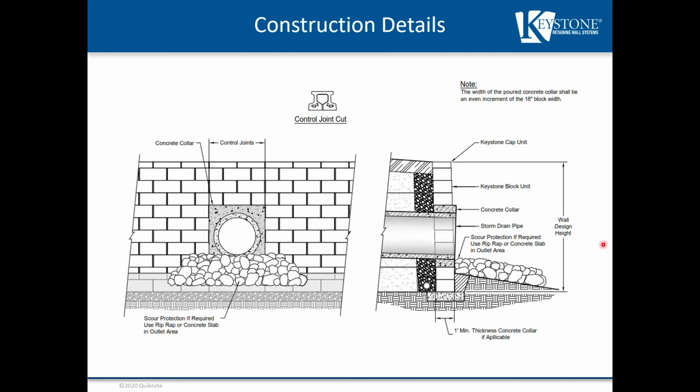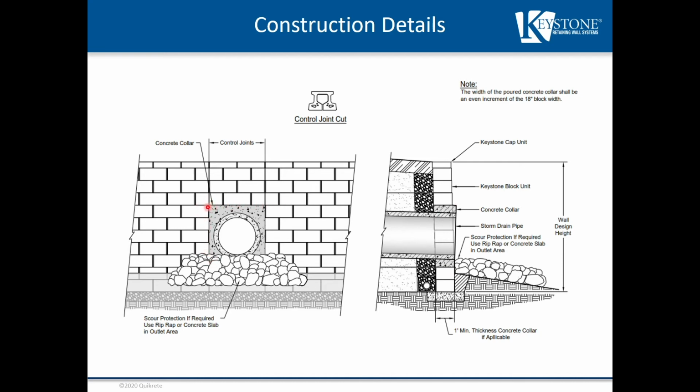Some additional details that we'll have to consider in a lot of water applications is pipe outlets. And we did discuss this previously in our tech talk on water drainage applications. And where we have pipe outlets, we want to put in for 2-foot diameter pipes or larger. We're going to likely use a concrete headwall that matches the block coursing.